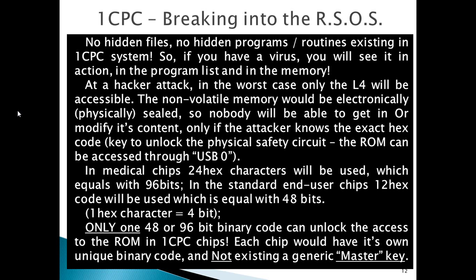The ROM can be accessed through the USB 0. In medical chips, 24 hex characters will be used, which equals 96 bits. In the standard end-user chips, 12 hex characters will be used, which equals 48 bits. One hex character is 4 bits. Only one 48 or 96-bit binary code can unlock the access to the ROM in one CPC chips. Each chip would have its own unique binary code, and there is no generic, let's say, master key.